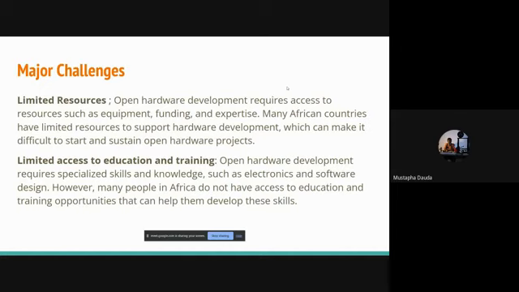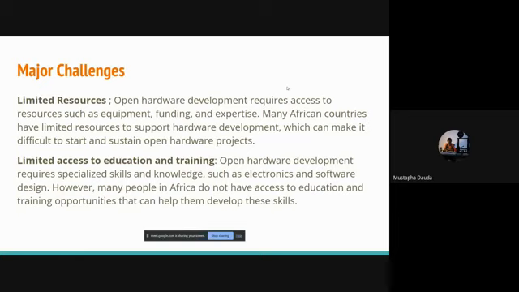It can drain you like crazy. It requires a lot of resources, and in terms of equipment, you even have to keep on learning and learning. Open hardware learning doesn't end. You want to keep up to date by learning new things all the time.